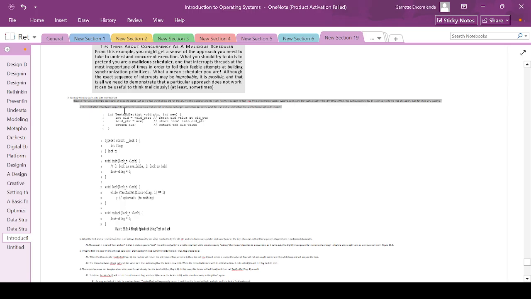So the simplest bit of hardware support to understand is known as test-and-set, or the atomic exchange instruction.